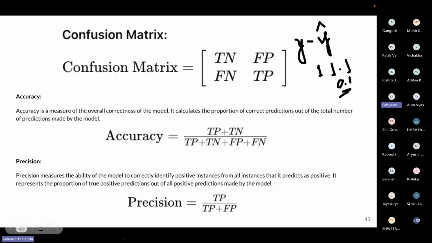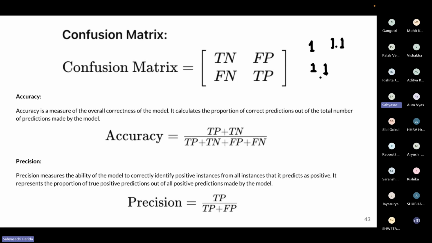Whereas in case of a classification, we are not trying to find out what is the absolute difference between say 1 and 1.1, because both of these would anyway be 1, because our target is either true or false. Okay, our target should be how many instances are correctly classified as true negative, how many instances are correctly classified as true positive. So this is the confusion matrix what we have. So confusion matrix is mostly used for classification.